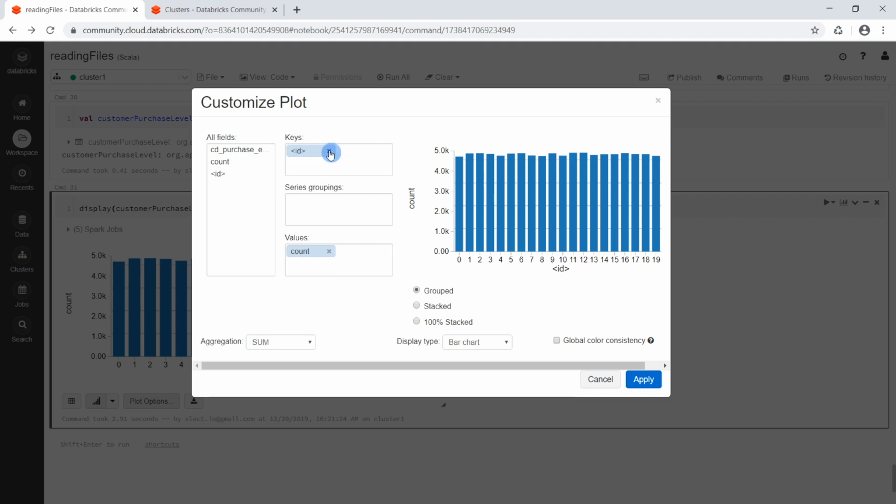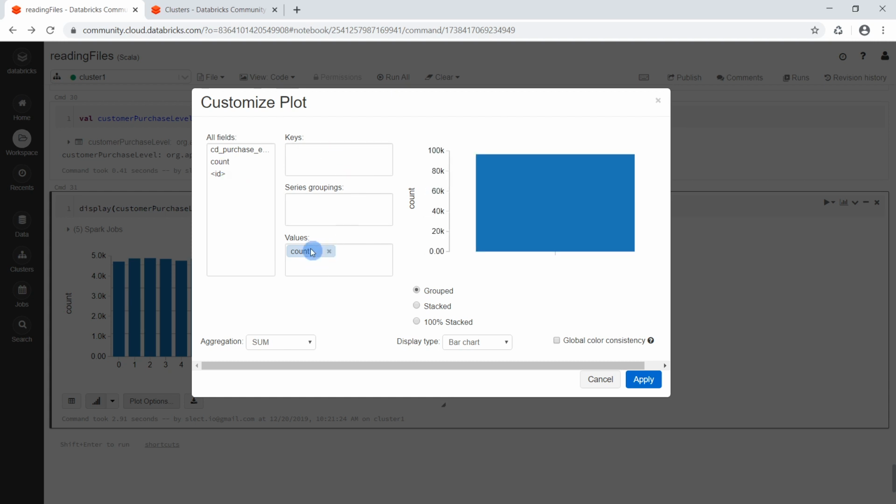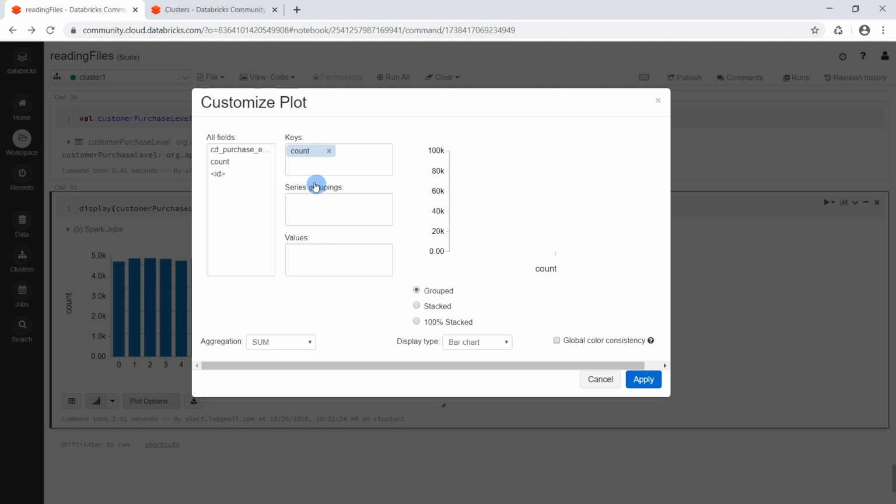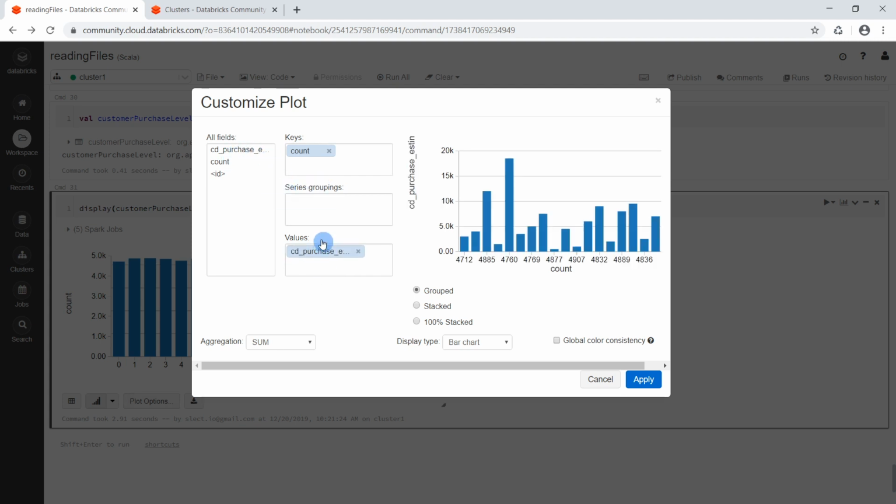As you can see here, the key is the x-axis and the values, the count, are the y-axis. We want to display on the y-axis the number of customers, so we will remove here, push the count up there, and we want to know how much they can purchase, so we will put the purchase down here.